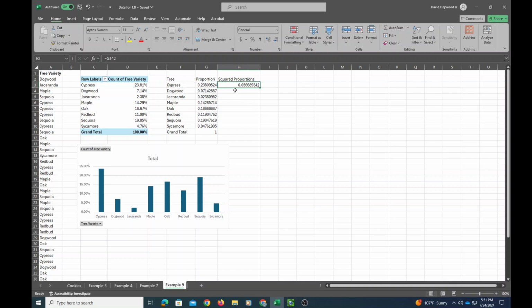Now I can do all the rest of them the same way, or I think if I click on this little square at the bottom right corner and drag this down, it'll do those calculations for me. Okay, and you can check up here to make sure that that is indeed the calculation. Oops, that's not what I wanted it to do. But you can check to make sure that it's performing the calculation you want it to. Okay.